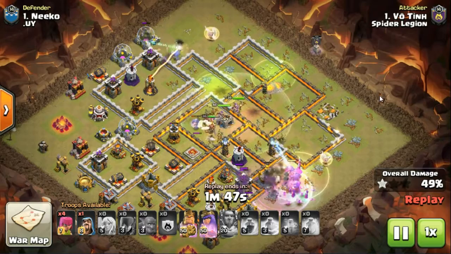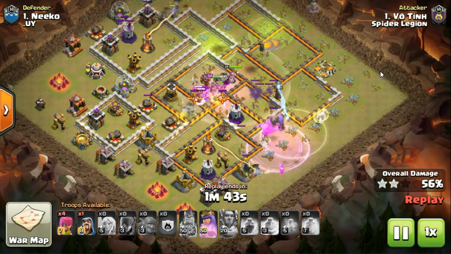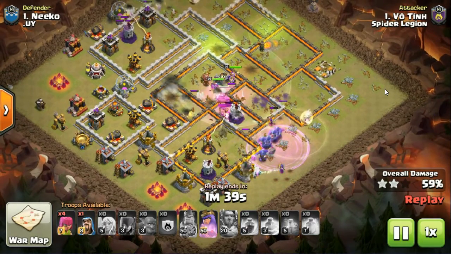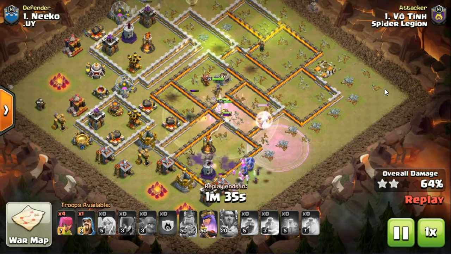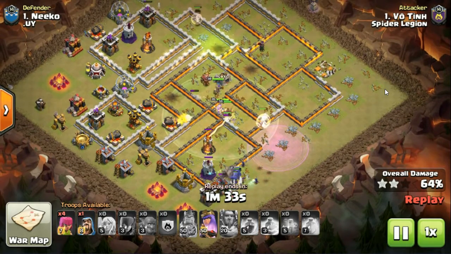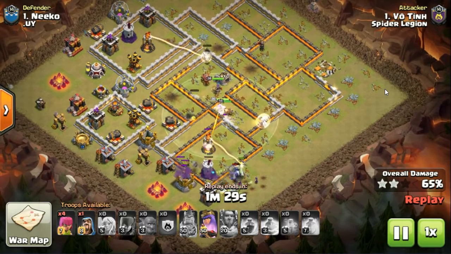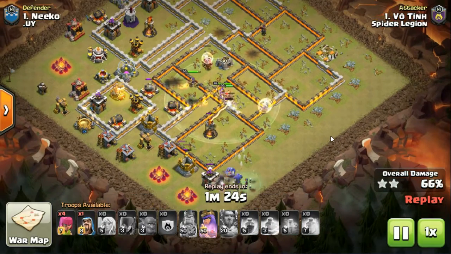There it goes. Both Inferno Towers are still up, which I found very interesting watching this attack, that the attack did not come in trying to get rid of the Inferno Towers. It came in such a way or such a path that it did kind of path over to that top Inferno Tower, but then it made its way back in through to the Eagle Artillery and Town Hall area, and I found that was very interesting.